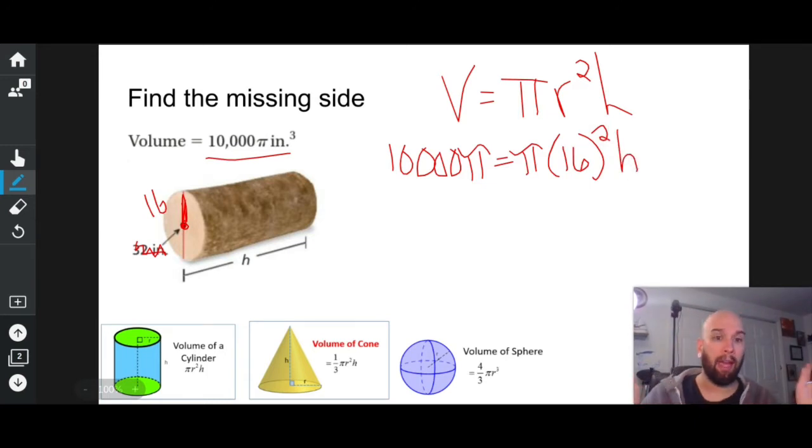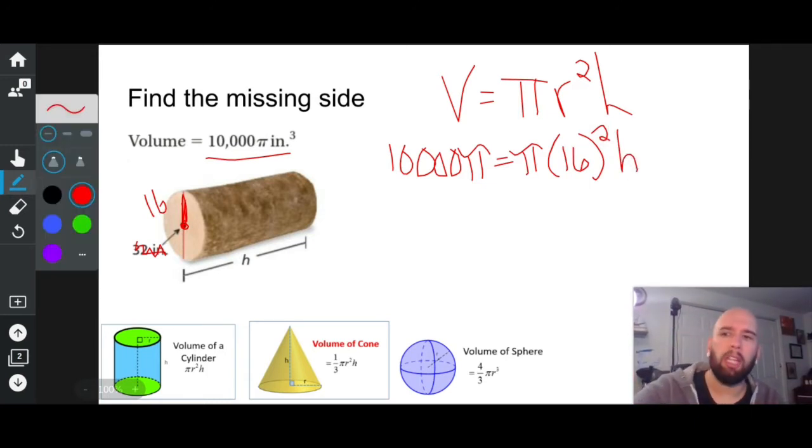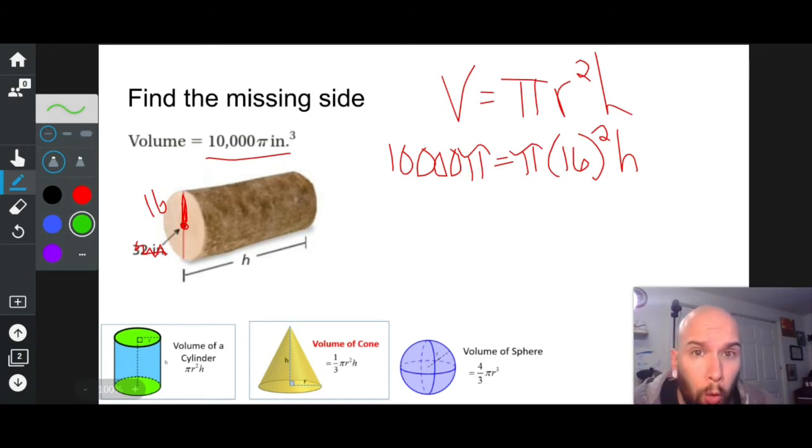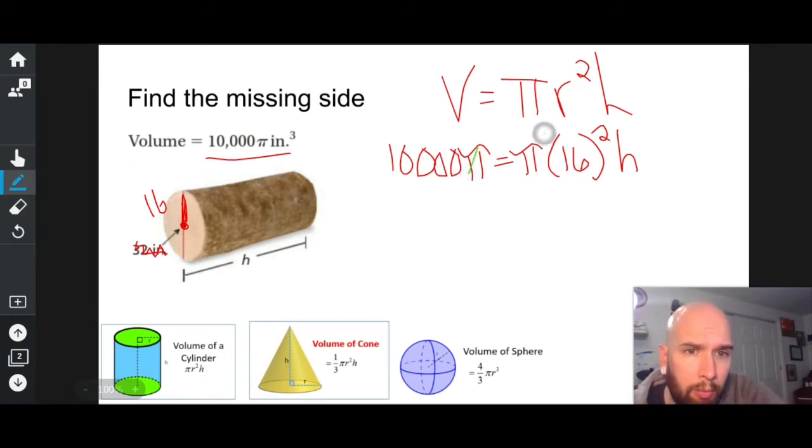Now, here's a fun fact. Let's just get this out of the way while we're at it. If you're doing one of these volume formulas, and it's nothing but V on the one side and nothing but multiplication on the other side, if you see a pi over here and a pi on the other side, you can just cancel them out. Isn't that neat? Just cancel them out. So the pi's are gone.